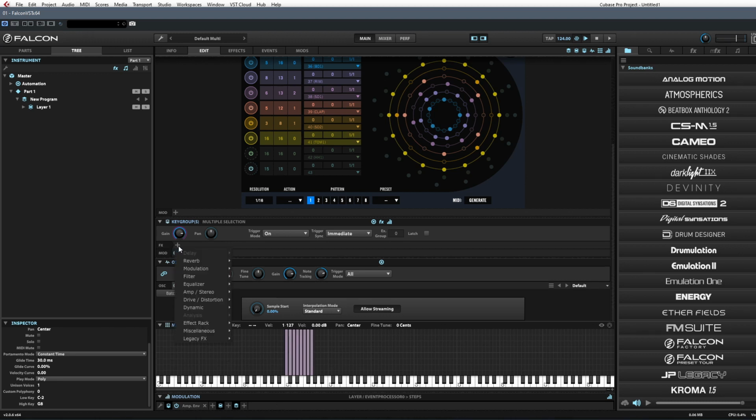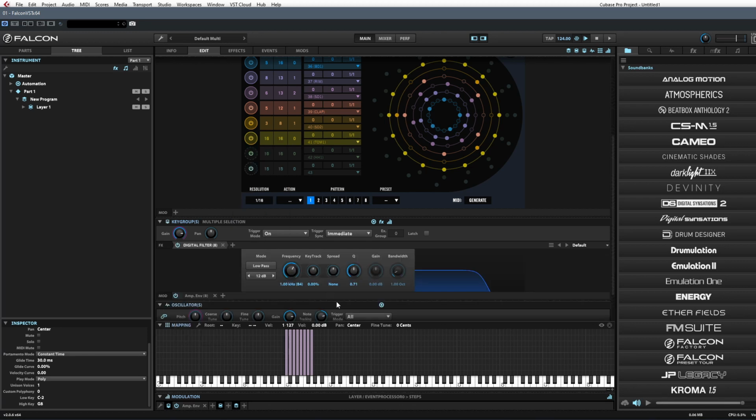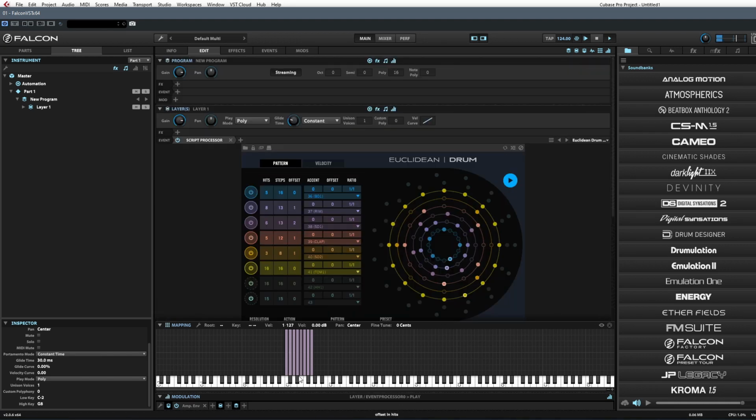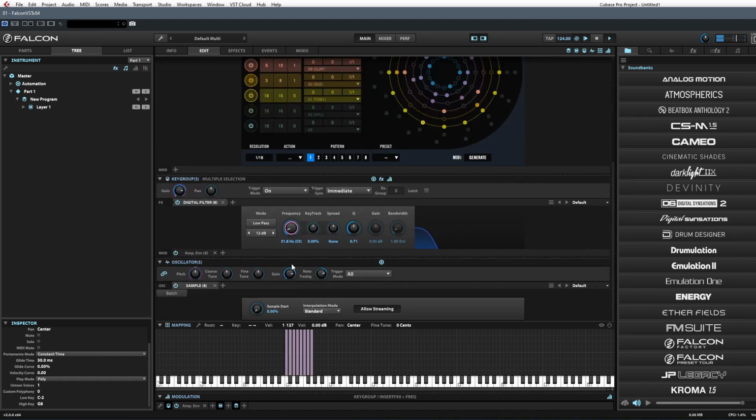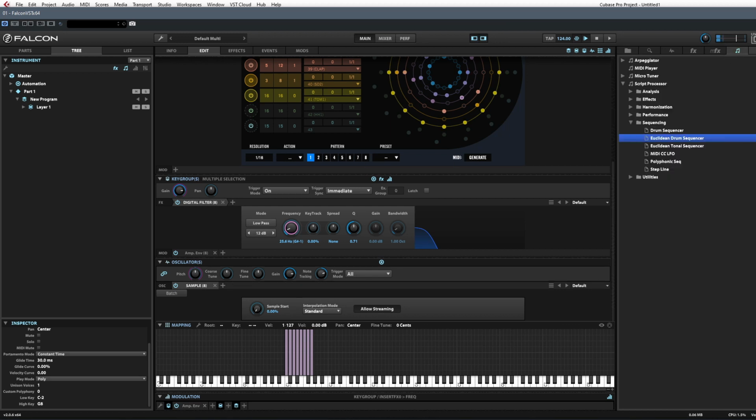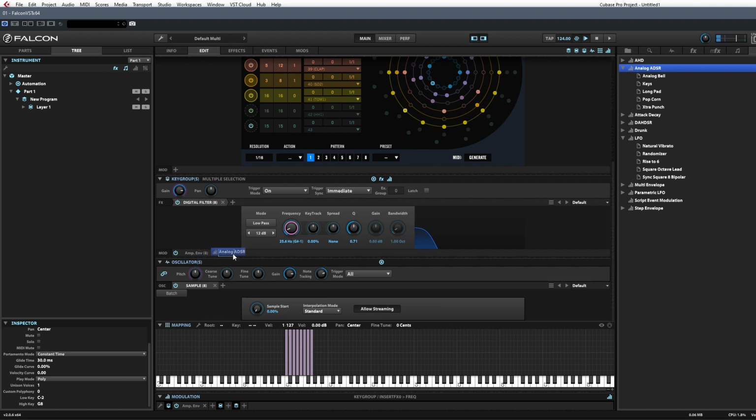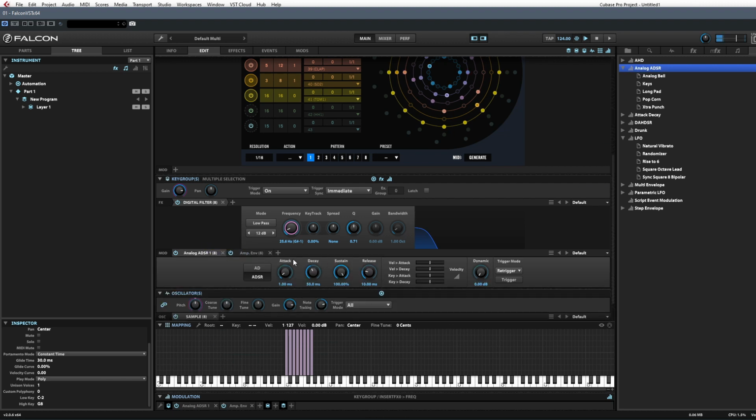You're going to assign a filter to every single one of the key groups. So we'll go with a digital filter. And let's hit play again. So you can hear we have filtering now happening on all of our drum sounds. Now if we want to bring in some automation or modulation, we can do this in 2 ways. From the modulation browser up here, we can grab an analog ADSR and drop that in here with the amp envelope next to that.